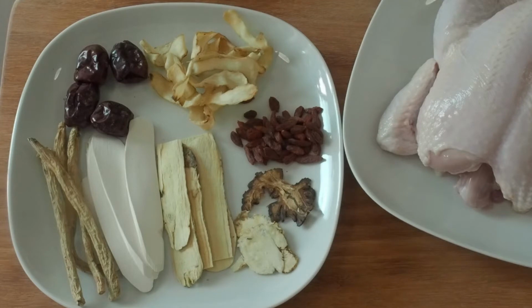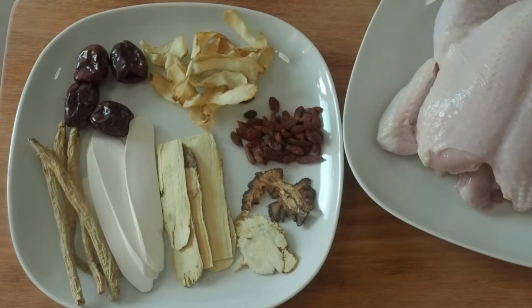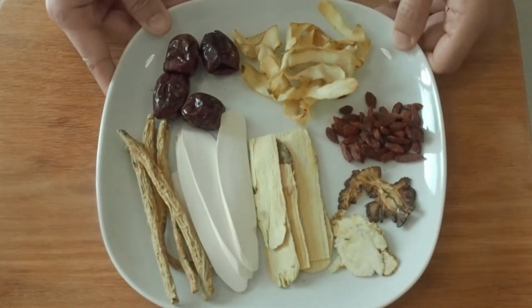This is a simple and healthy recipe, and the chicken is fall off the bone tender because of the 2-hour steaming process. You will need 1 whole chicken and these herbs.